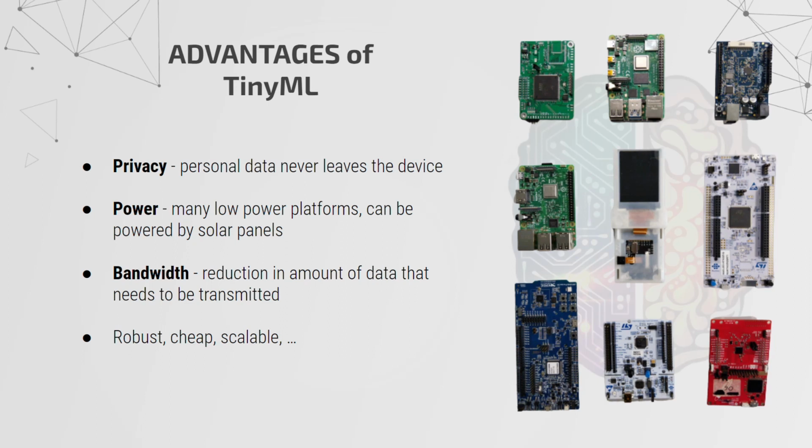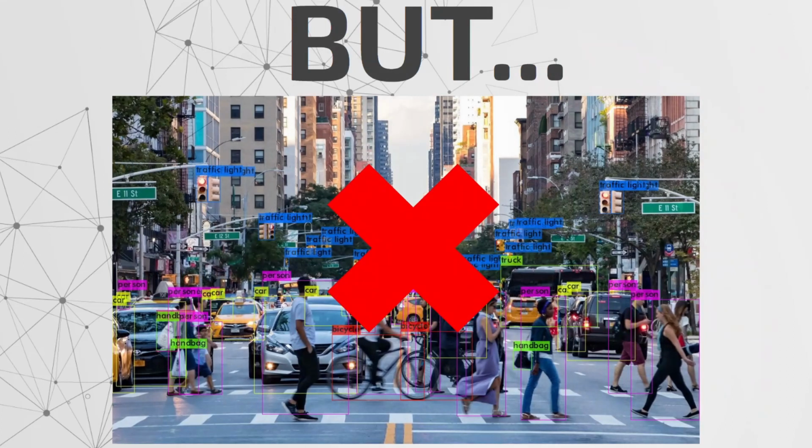We also have a very good advantage in terms of bandwidth usage. We reduce the amount of data that needs to be transferred to the network by some orders of magnitude by performing edge processing. As I said before, we don't have to send a full video stream to a cloud server, but we can just send the high-level information that is given by a network running on one of these edge devices. We also have some drawbacks, obviously.